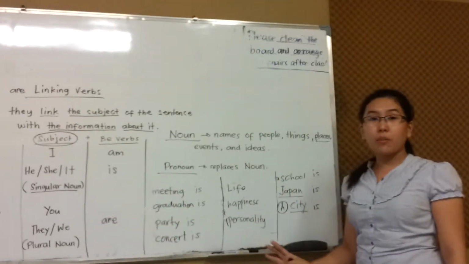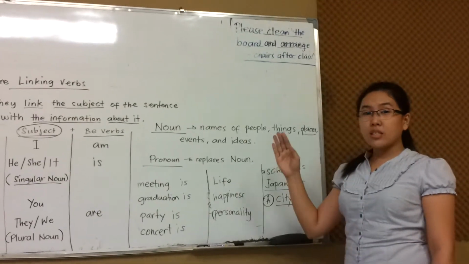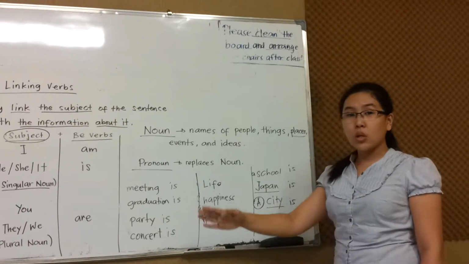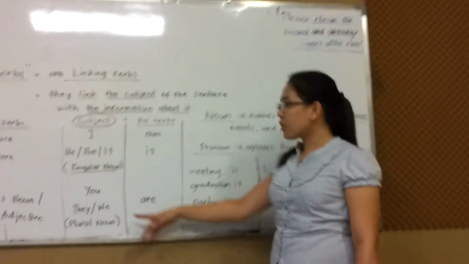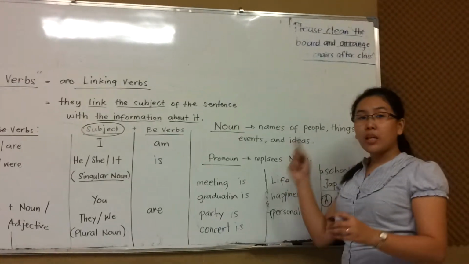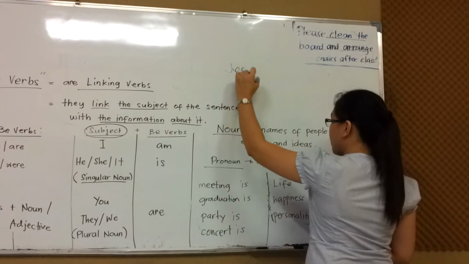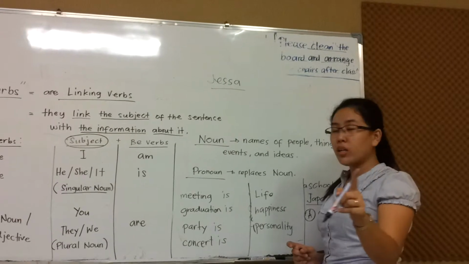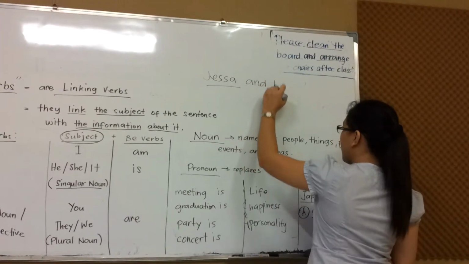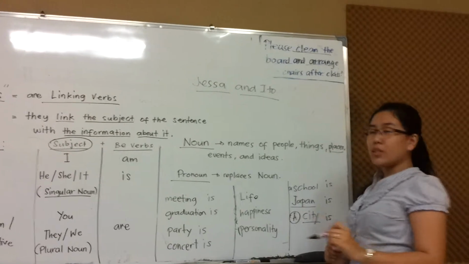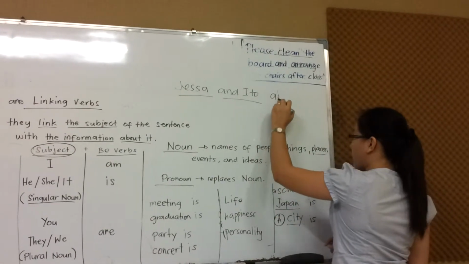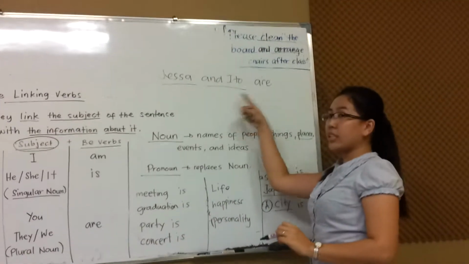Okay, so these are examples of your nouns. So it can be a subject, of course, in your sentence. So you can choose either to use it as a singular or plural. Alright? So for your plural noun, of course, we add s or es to your noun. Okay? So just like, for example, names of people. So when I say Jessa, Jessa is singular, so only one. In order to make it plural, let's add another name. So you can say Jessa and Ito. Right? So these names are two. Okay? So it means plural. So we use are. Okay? So Jessa and Ito are.